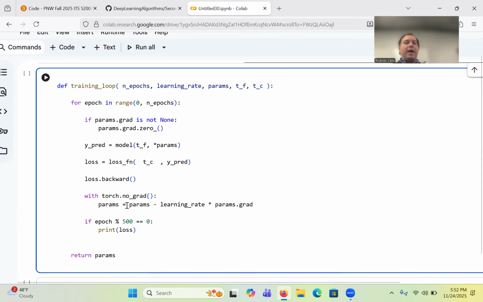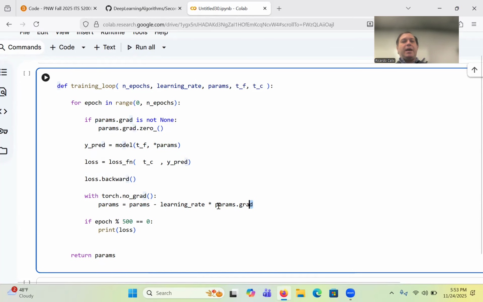So if you look, params equals params, the W and the B. We take those values and do minus. But this is the important term. We have two values here. Learning rate is a value such as 0.003. Remember? That's like a step size. That value does not change. It's the amount by which you're going to update the params. If you use 0.05, it's a bigger update, which may not be a great idea. If it's 0.00003, it'll take forever to converge.